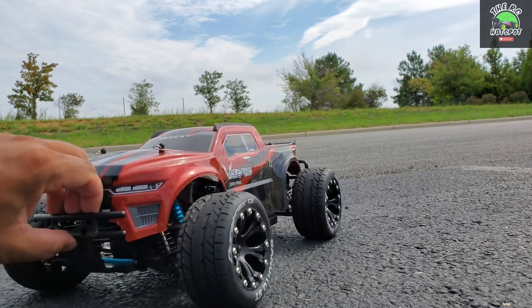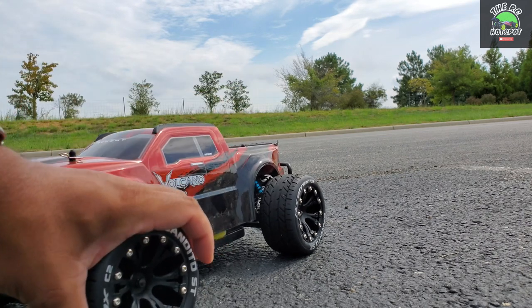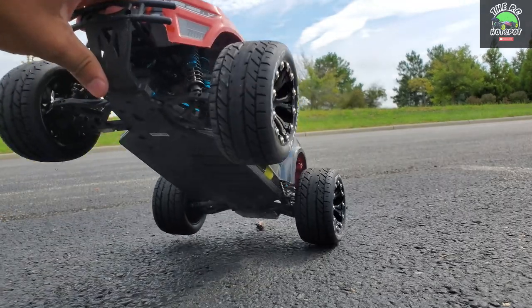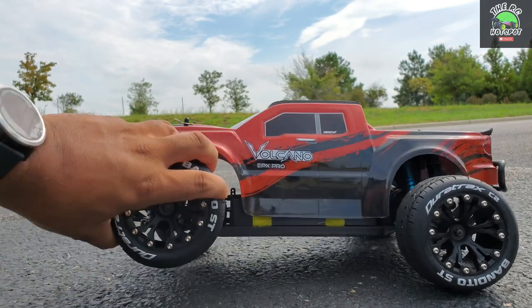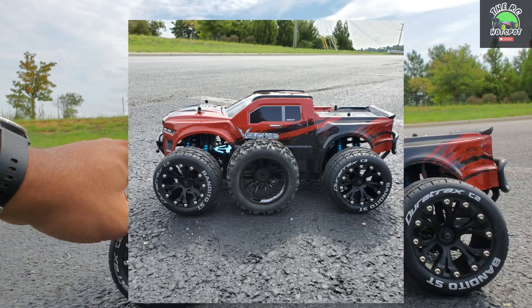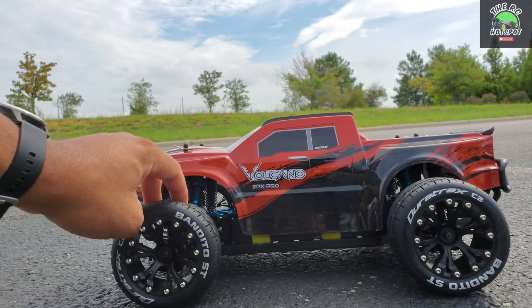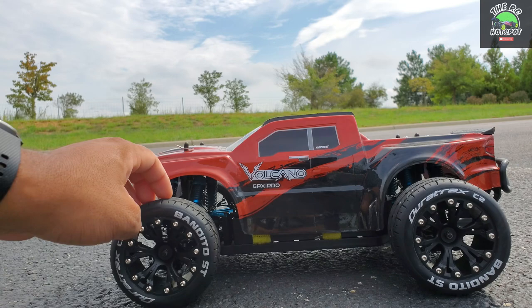If you didn't see the last video — or if you did — you noticed I had a little bit of a hard time with the tires that came on at stock ballooning, so I wasn't able to get a good speed run, or at least a full throttle speed run. So what I did was I went ahead and put these Duratrex Banditos on here. Now these are smaller than the stock tires, and I'll post the picture up so you can see there's a little bit of a difference. I don't think we'll get quite as fast as we would have with the stock tires, but we're gonna go ahead and try this anyway.